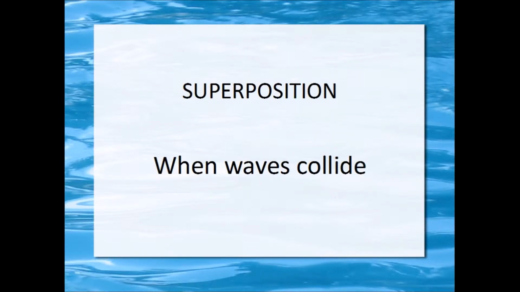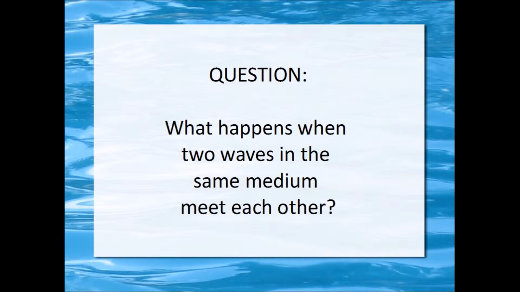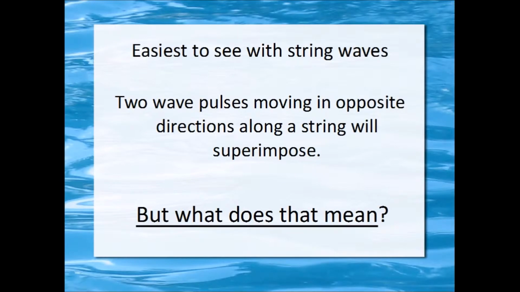Superposition is the next big idea we need to get our heads around. To explain how it works, I'm going to start by posing a question. What happens when two waves in the same medium meet each other? We know what goes on when one wave reflects, refracts, or diffracts, but how about two waves colliding? The answer is easiest to see with waves on strings.